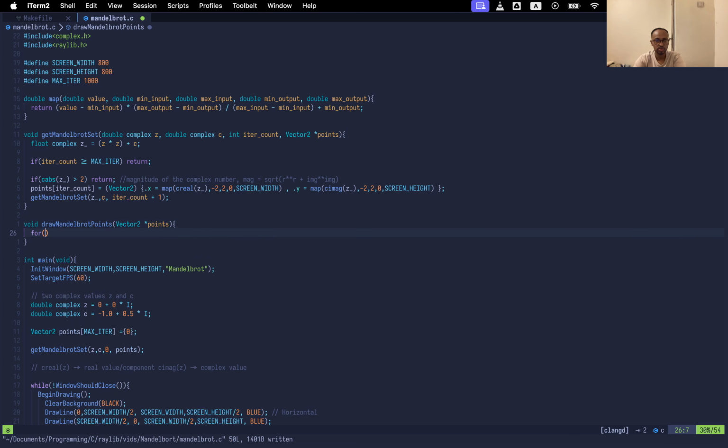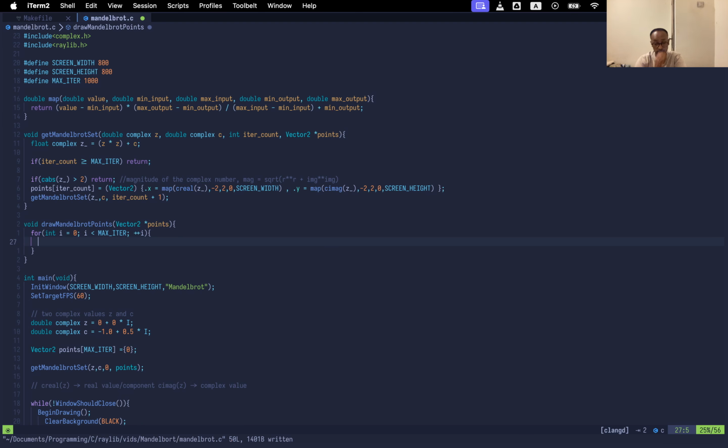So for int i equals 0, i is less than max iterations, i plus plus, and I want to draw a circle. Basically I want to draw a circle representing each point in the iteration. So let's call draw circle.